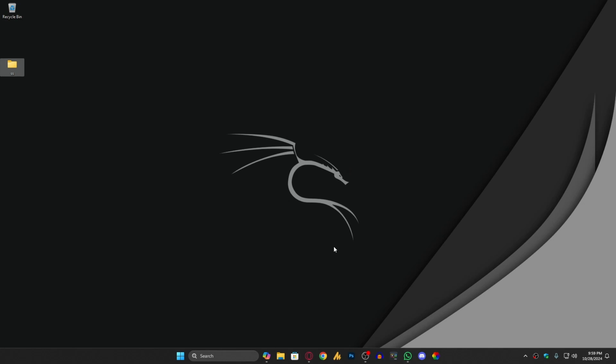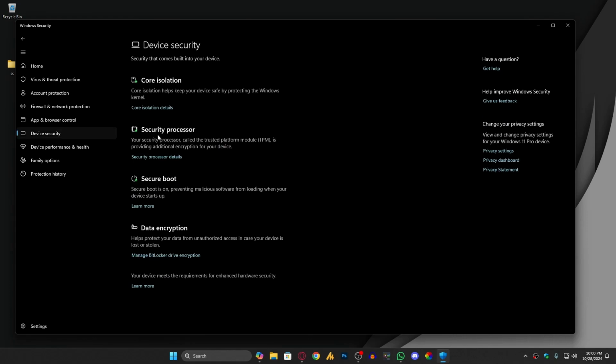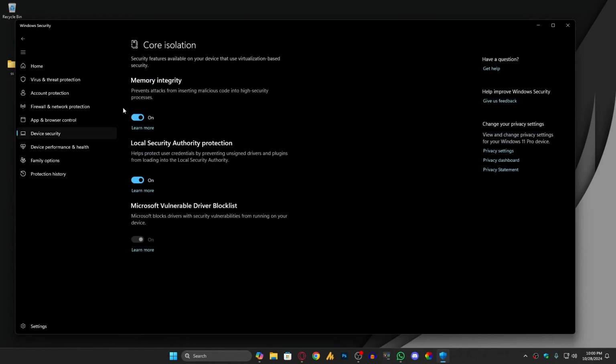But the current situation is, for Valorant users, if you are facing any issues, then go with Windows 10 Pro with the latest version, and you will not face any kind of issue related to HVCI or anything else. And in case you are still facing issues in Windows 10, then you need to disable UEFI and TPM from the BIOS, and then also go into Windows Security, then Device Security, and then Core isolation details. Once you are here, just disable Memory integrity.